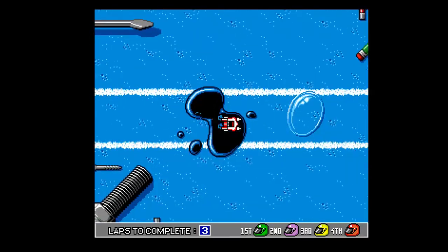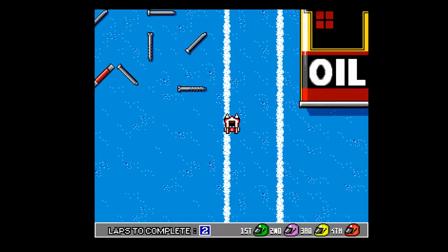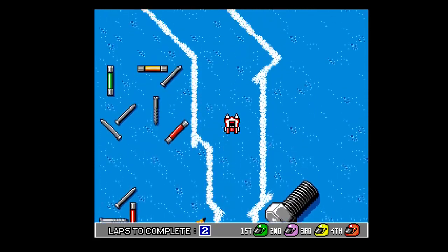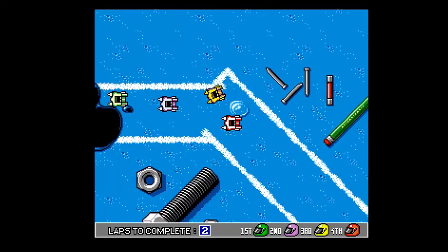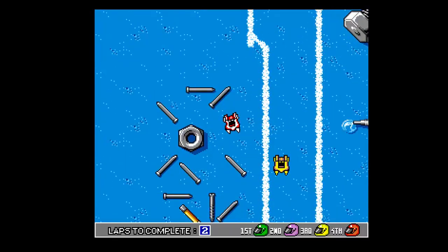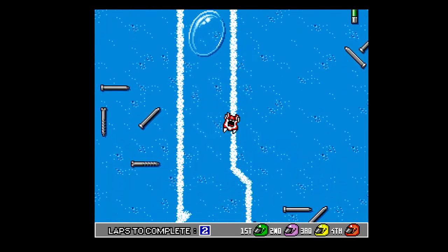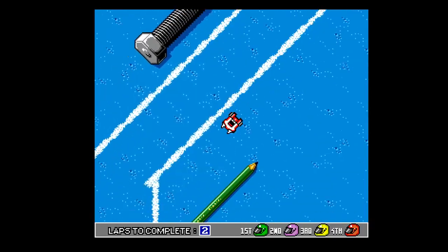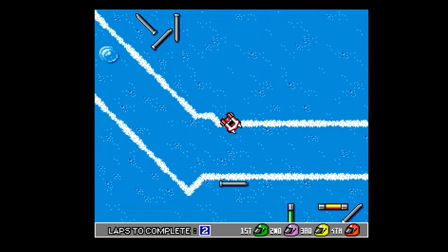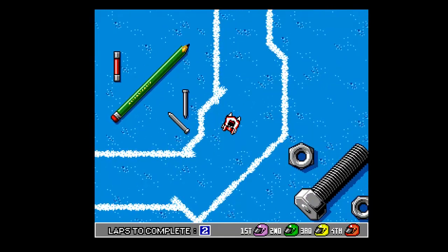The biggest issue though is the computer AI, especially in single player, because they do stick to that set pattern in the middle, and I know they're following the arrows and guiding it along, and it can be fun when they're knocked off to the side, but in the one player game, it's very, very easy to learn their patterns because each car will sort of stick to the same-ish area, so you can avoid it, and once you get ahead, you go flying on out of the way, and there's very little chance of them actually catching up, and a few of the vehicles are a lot faster than the computer players, so it's difficult to find much of a challenge with that AI there.